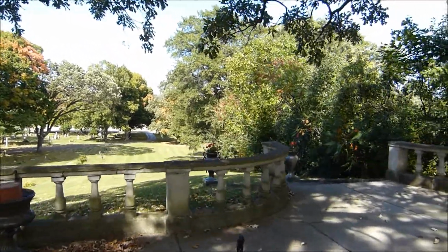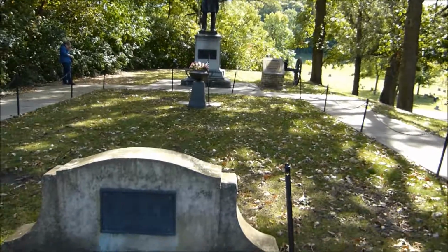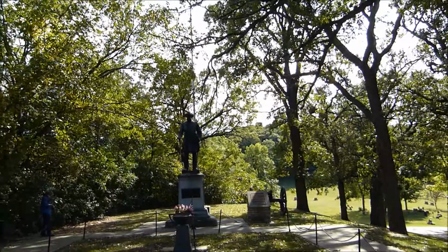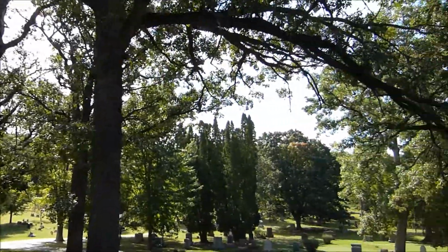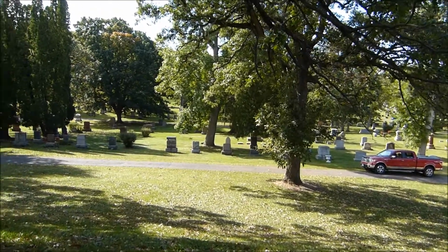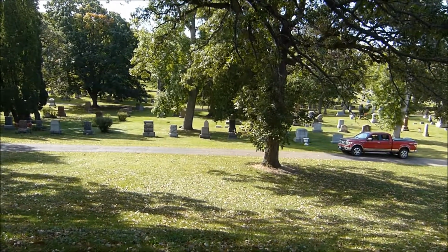You may think that this hill's always been here to look at the trees. But the hill is man-made. We've done lots of Memorial Days up here with the 3rd Minnesota. I know the 1st Minnesota has been up here too. Anyway, what I wanted to take note of was that this hill wasn't here. And the colonel and his wife were buried down in there. I'm not sure exactly where they were down there, but I know they were down there.